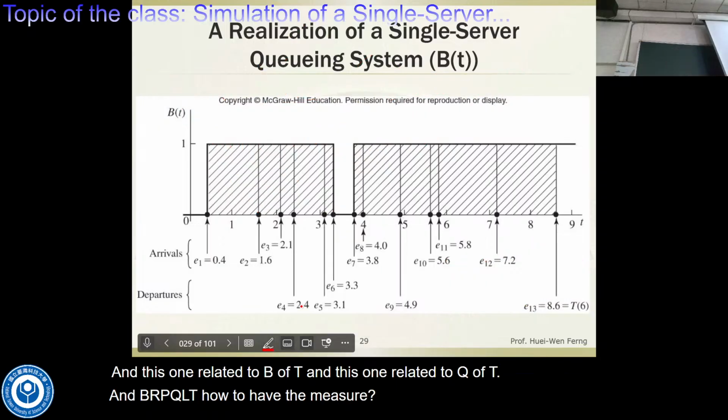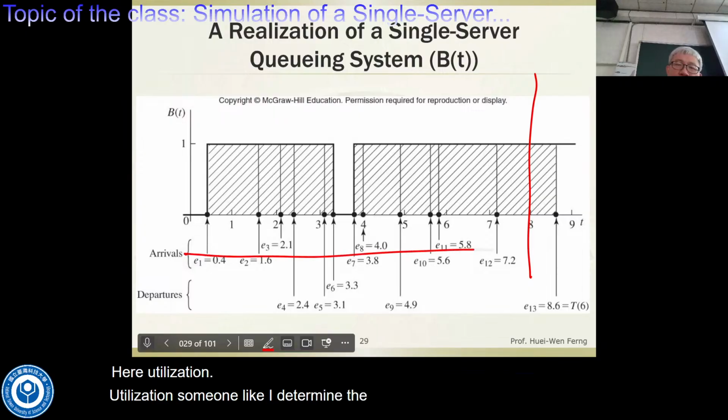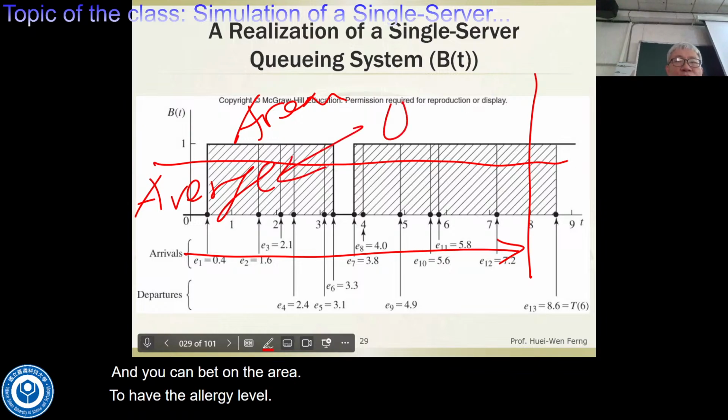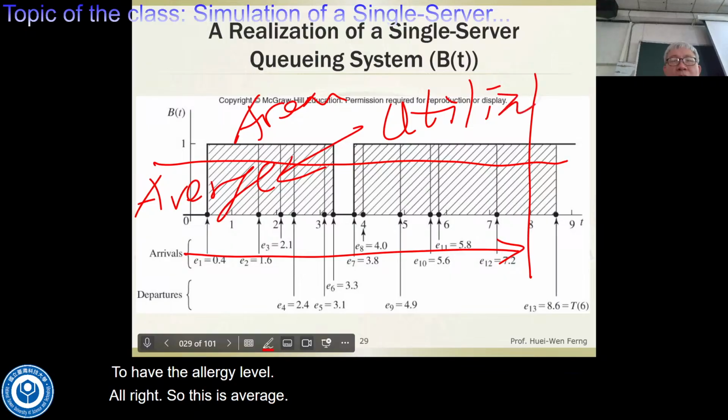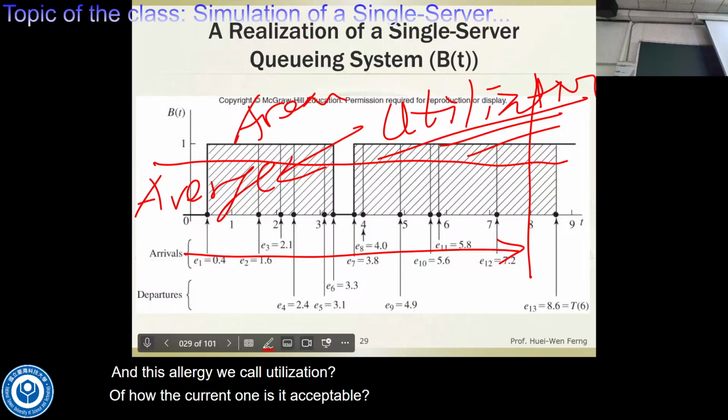Here, utilization: I determine the time from 0 to the current one, and you can take the area to get the average level. So this average we call utilization. Of the current one, is it acceptable? Based on B of t, based on area, we can get the system utilization.